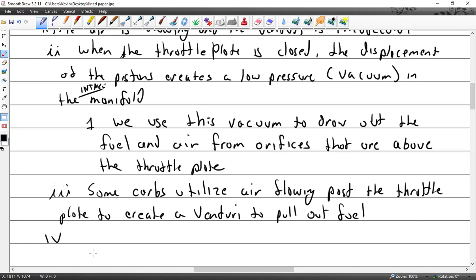So would it be a little bit compressed? I think the mechanism causing the movement of air is different than what he's thinking. He's thinking like a compressor. Not like a compressor. I'm thinking like the Venturi. The reason why the air is moving through is because there's a low vacuum in the manifold, even lower than the Venturi. The Venturi is just designed at a specific size in order to create the pressure differential from the float bowl. That's a good point, so keep that in mind. What's drawing it in is the low pressure. But would that compensate for it? Is it one to one? That I don't know. A little bit off.